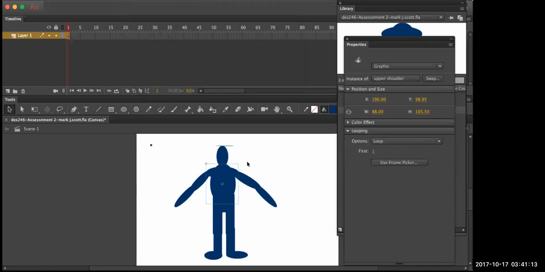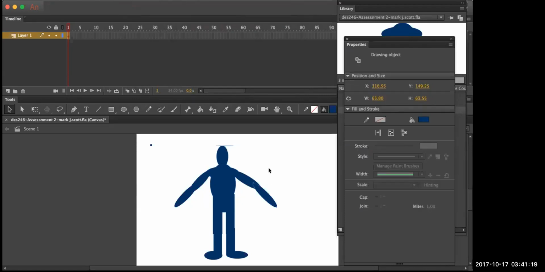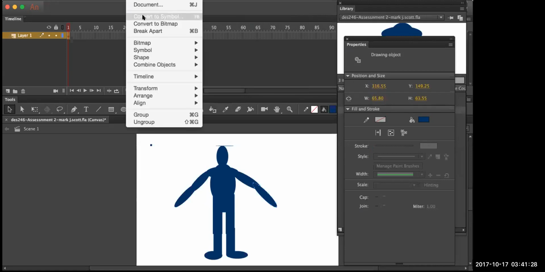Okay, now you're going to do his other arm. Now I go up and modify, right? And convert the symbol.